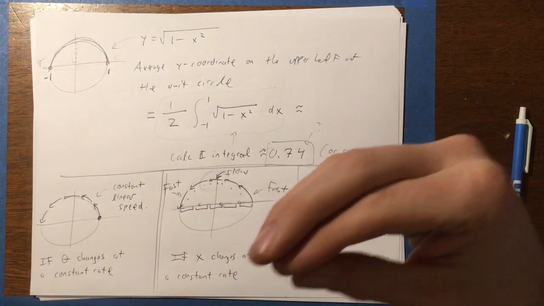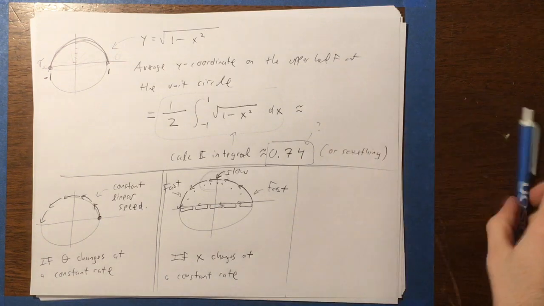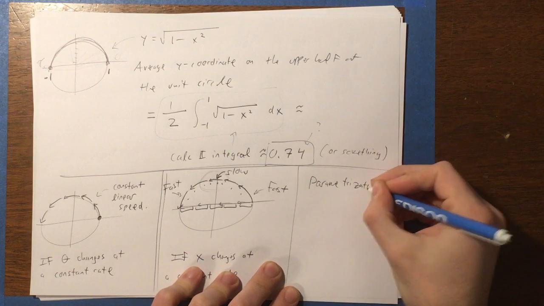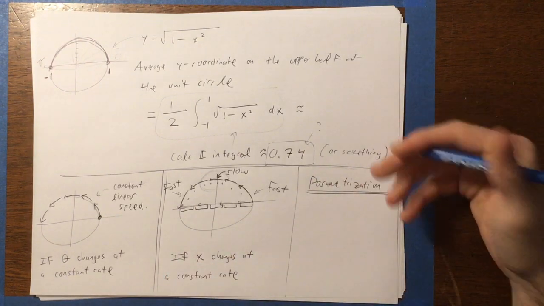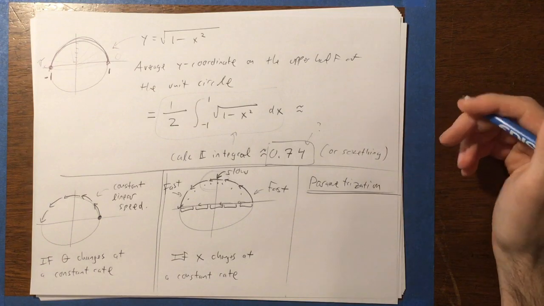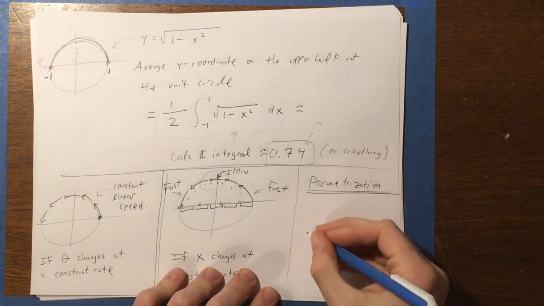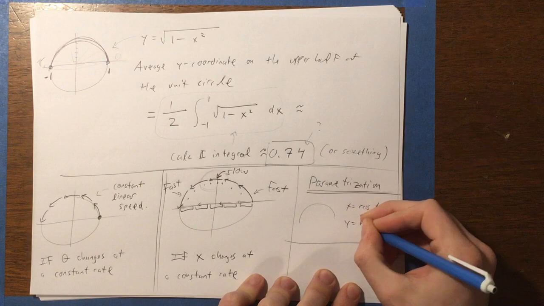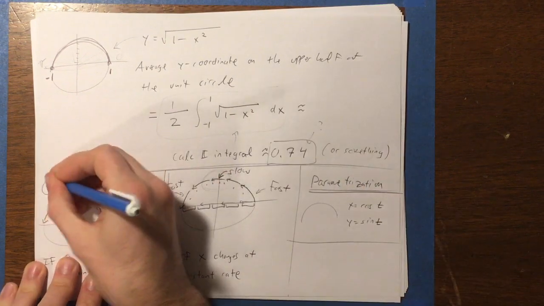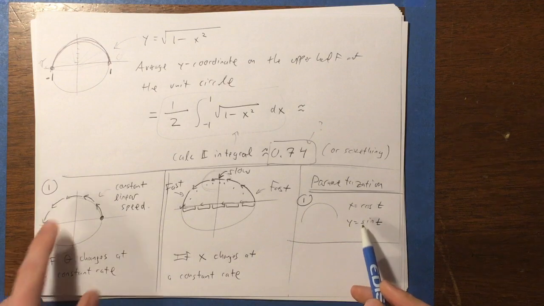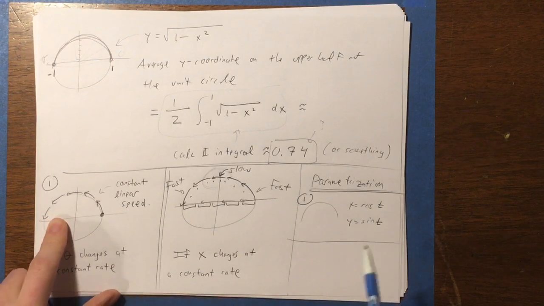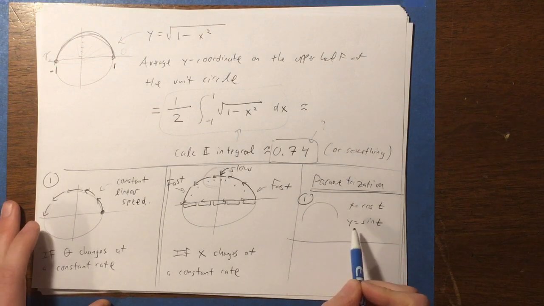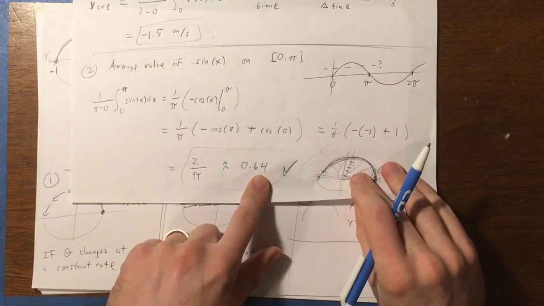So in Calculus 3, you talk about parameterizing a curve. And you may remember different ways to parameterize. You probably learned about this in College Algebra 2, like the trig class. You talk about how to parameterize curves. If you parameterize a circle, one way you can do that is with x equals cosine of t and y equals sine of t. That's going to give you the first version here. If you parameterize a circle like that, and you try to calculate the average value of the y coordinates across this curve using this parameterization, you will get the 0.64 answer.